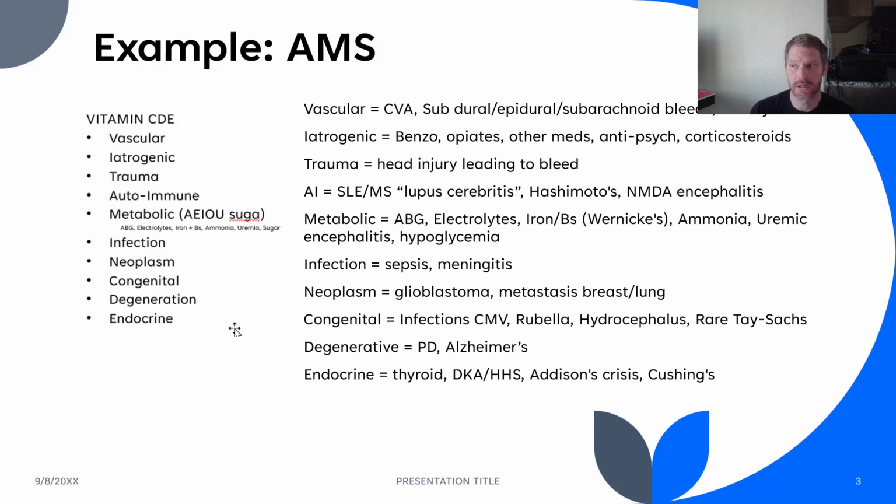So vascular, we're thinking CVA stuff. We're thinking epidural, subdural, subarachnoid, aneurysms, things like that can cause pressure in the brain, even hydrocephalus. Maybe there's a pseudotumor cerebri, something like that going on with the vascular system. That could be causing that. And so those are all life-threatening issues that should come right to mind.